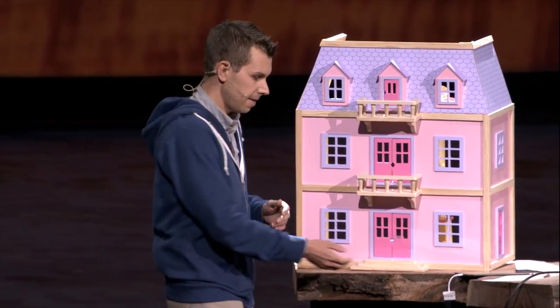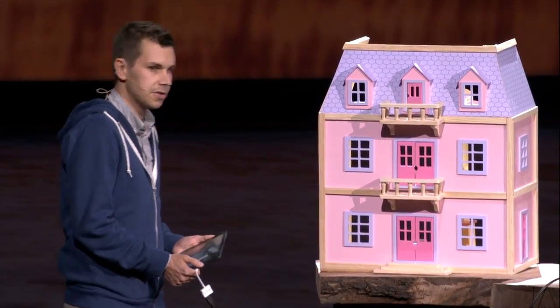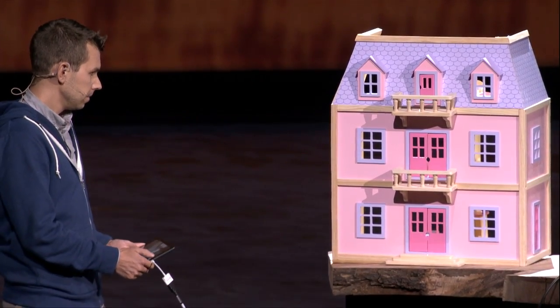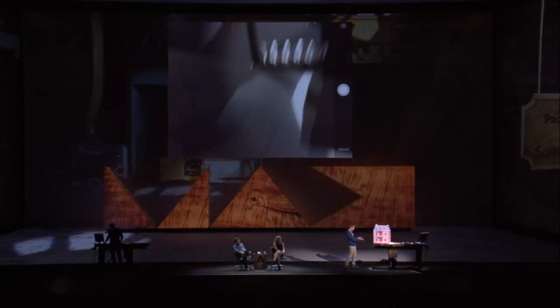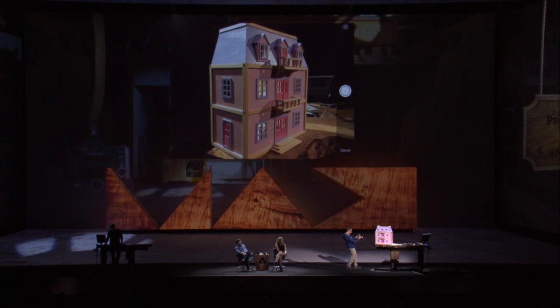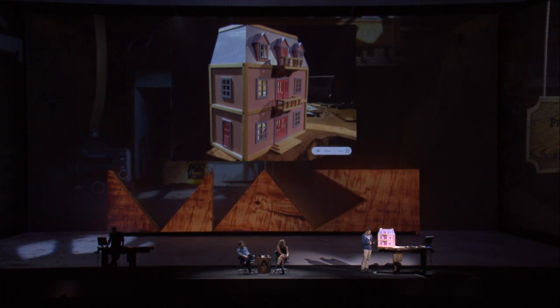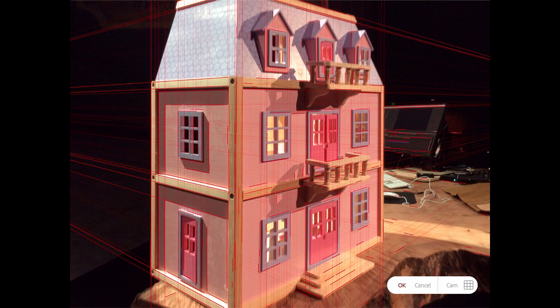Yeah, a dollhouse. So imagine that you're out for a walk in San Francisco, and you come across this beautiful building with symmetries that you find inspiring or that would work perfectly for your current project. So wouldn't it be great if you could simply capture the perspective of the scene? Let's try it out. I'll just snap a picture. It'll be analyzed. And you'll see that we have indeed captured the perspective.